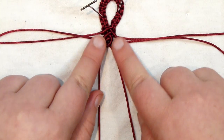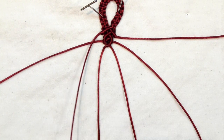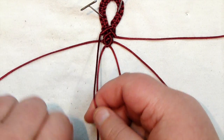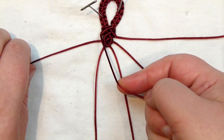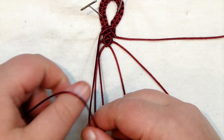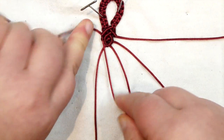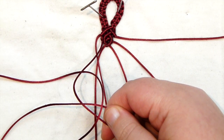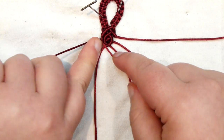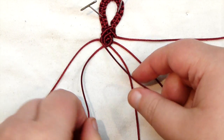Now we need to just do the outer part as well. So we'll go back to using the outer cords that we haven't used in this case yet. On my left side, I take the very outer one and bring that across all the others. And then the very next one is coming underneath. That's the working cord. So we do a double half hitch with that. Tighten that all the way up. Just like that. And then we're building that row now. Again, also coming around at a curve, going back the opposite way.